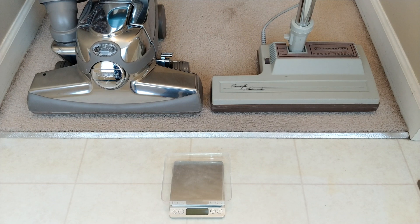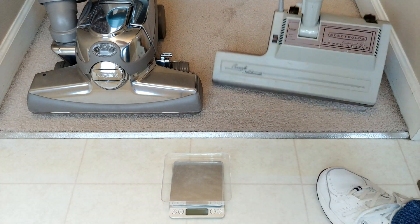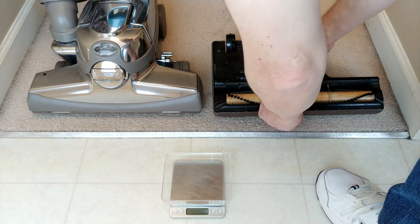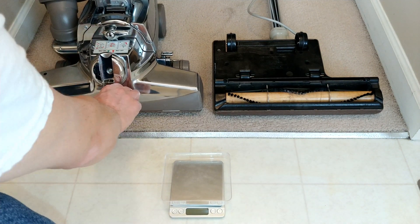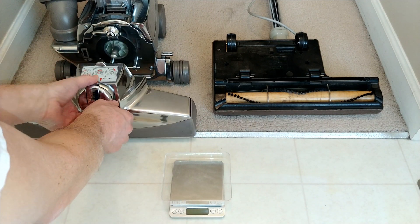Just finished with the Centria 2, back-to-back. With the Tech Drive on the Centria 2, it didn't break a sweat — that's just the nature of the Tech Drive and the Power Assist. Before I take the bag out and weigh it, I want to take a look at the brush rolls. Let's take this off — that'll be a little easier to show. The spindle's still hot.